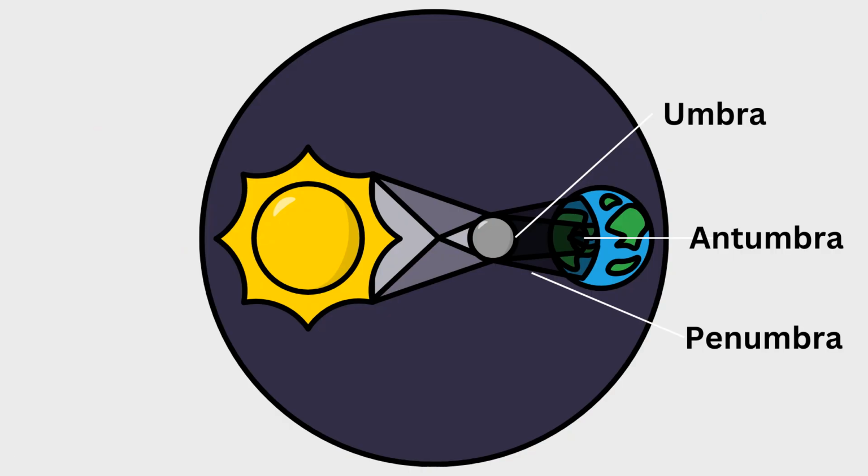So, these three shadows are all about the size of the object, the distance between the light source and the object, and how light spreads. This creates these three unique regions. The umbra is a fully dark shadow where the object blocks all light. The penumbra is a partially lit shadow where some light passes around the edges of the object. And the antumbra is behind the umbra and penumbra, where the light source is not entirely blocked and a ring of light is visible.